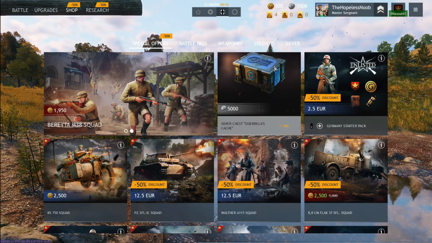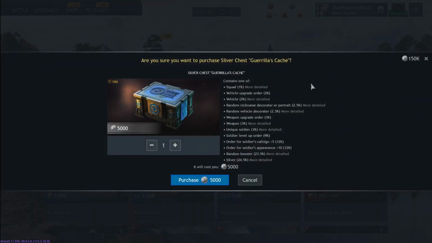So never do that. Here's the truth, these boxes in Enlisted are just very bad. They're very bad, because these likelihoods are literally an insult to every player. This could be easily 5%. Then I would say, oh, good. If this was 5%, and if the weapons were 10%, I would recommend them. But they literally give you nonsense like soldier name signs, name changing orders or whatever, 12%. This is ridiculous. These are worthless, they're literally air.